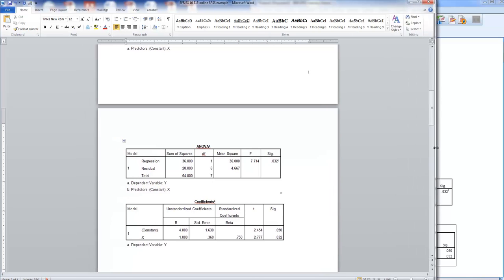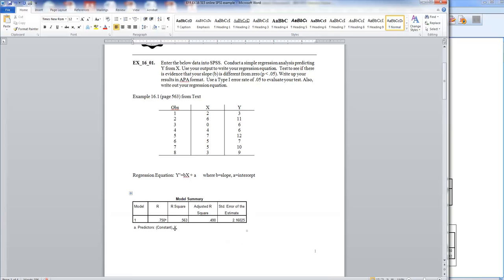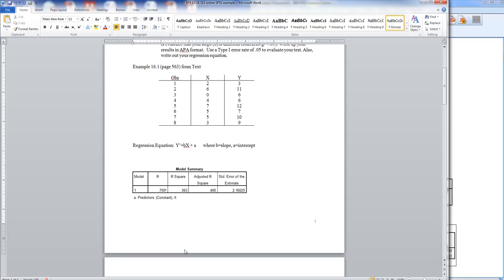So let's broaden this out. All right, so in the regression, this first table, model summary, is giving us our R, our R squared, adjusted R, and standard error. So the R is just our correlation. Because we have two variables, what's called simple regression, this is the same thing as our Pearson correlation that we had before. If we square R, our coefficient of determination, that's telling us the percent of variation about the mean explained by the model. So we're explaining about 56% of the variation in Y can be explained by the linear model that we're using in this analysis.